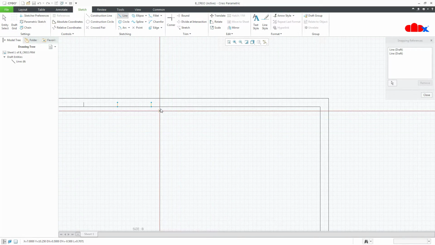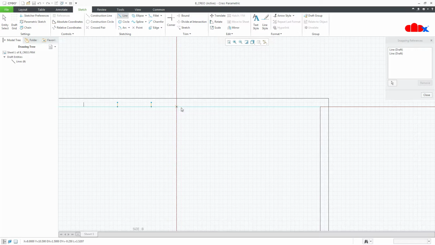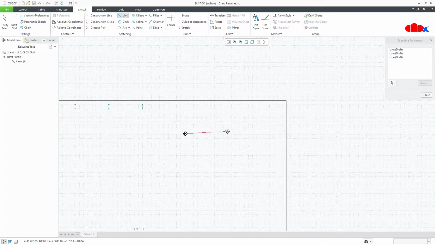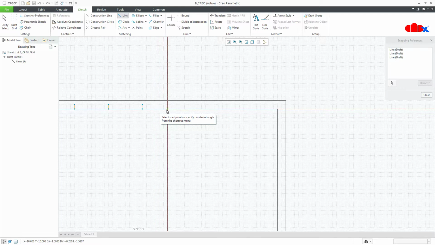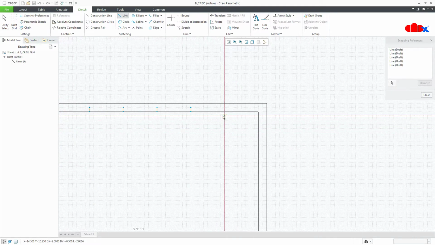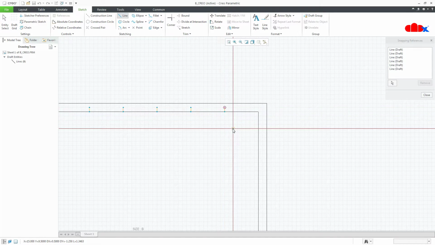Keep drawing like this. This is time consuming because we are doing it directly in Creo Parametric, but it is just for one time.